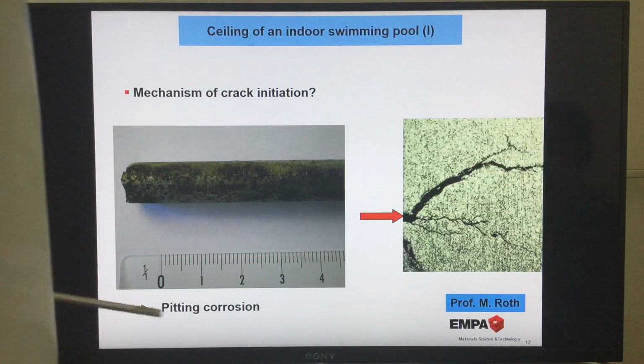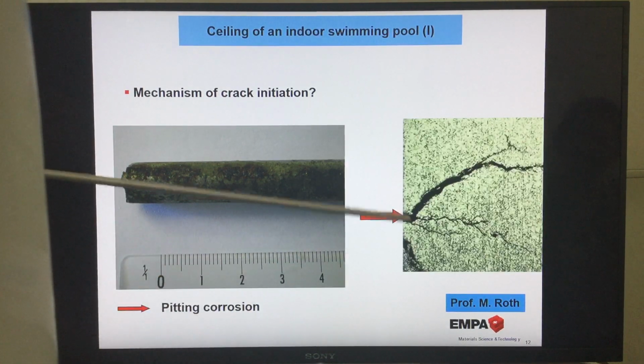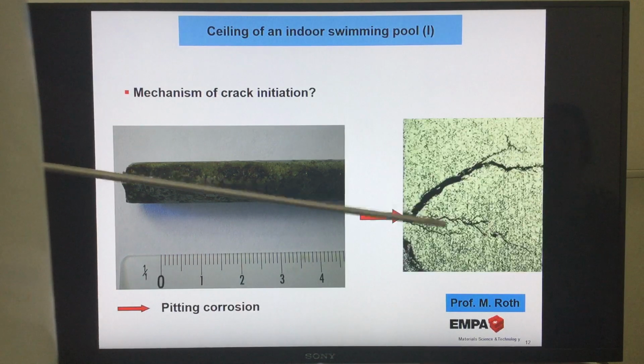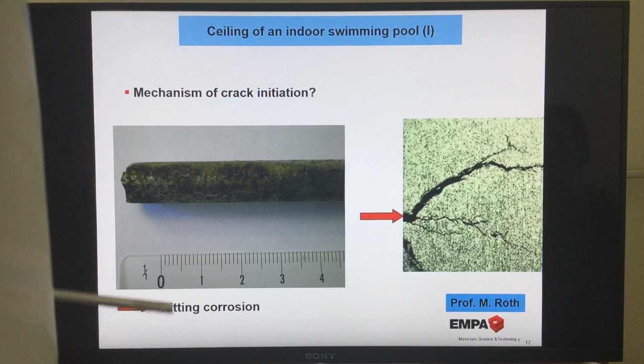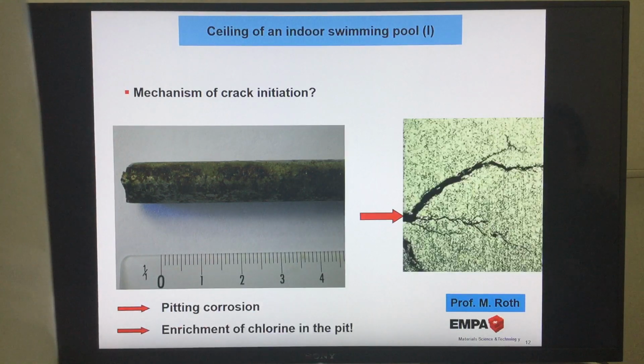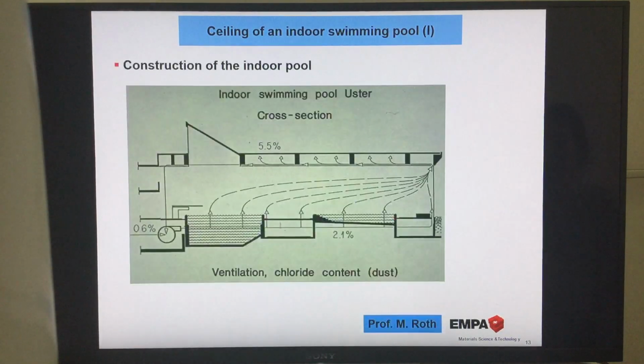Okay, this we already talked about. Yes, this mechanical part, I told you, the crack initiation, and the chemical part of the enrichment of the chlorine. Now we nearly come to the end, because we have to talk now also about the construction of the indoor pool. I told you already before, this is just a simple scheme.